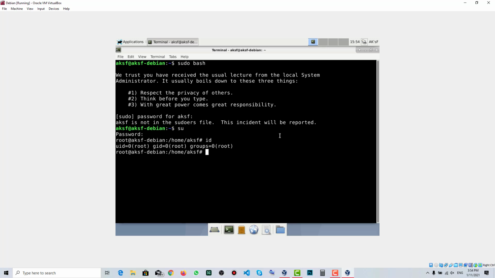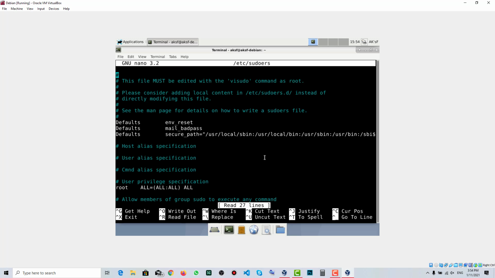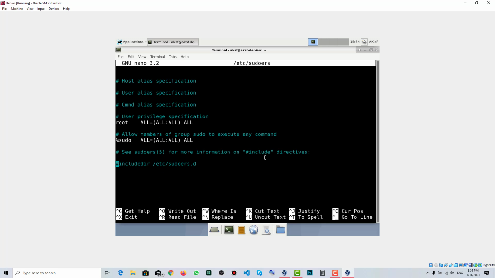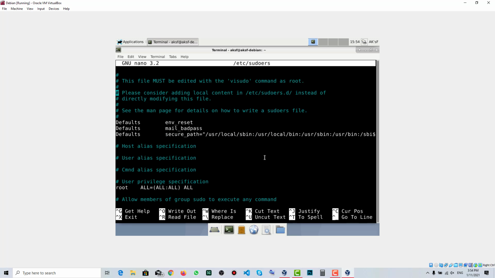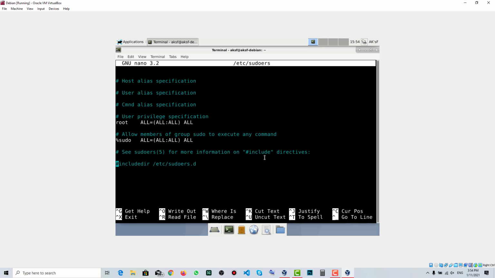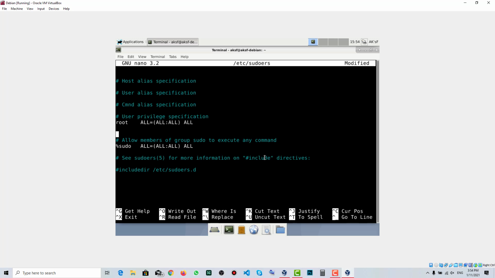So the first thing you have to do is go to nano. Let's see. You see the sudoers file, and you have to change it. You don't see anything called add sign wheel.